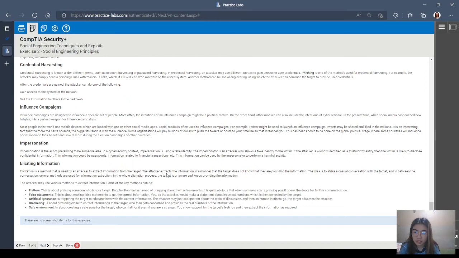Bracketing is about providing close to correct information to the target, who then gets concerned and provides the real number or information. Safe environment is about creating a safe zone for the target, who can fall for it even if you are a stranger. You show support for the target's feelings and then extract the information as required.